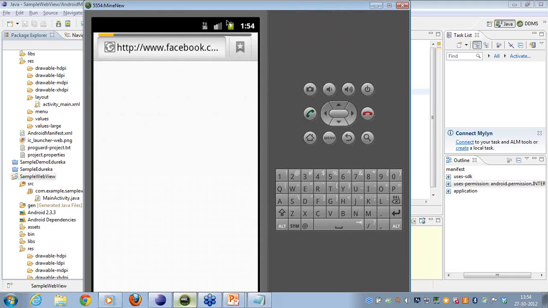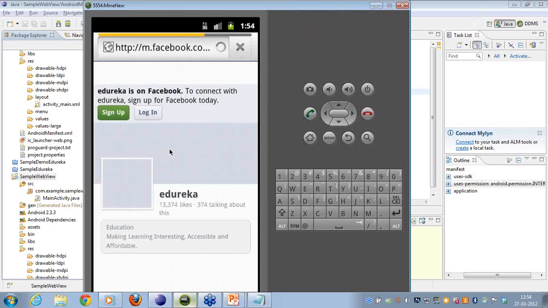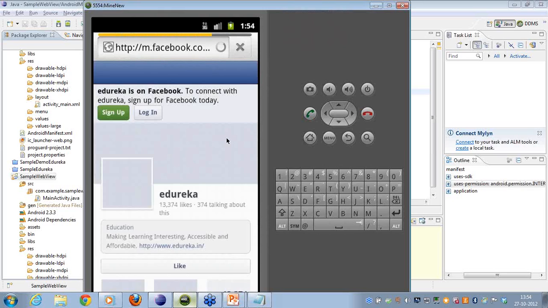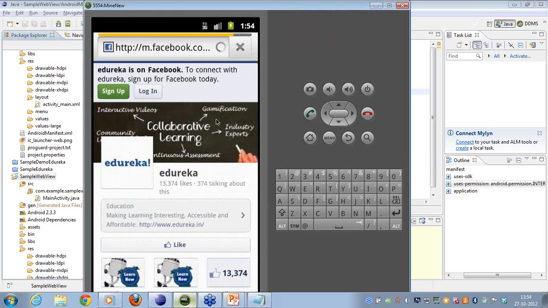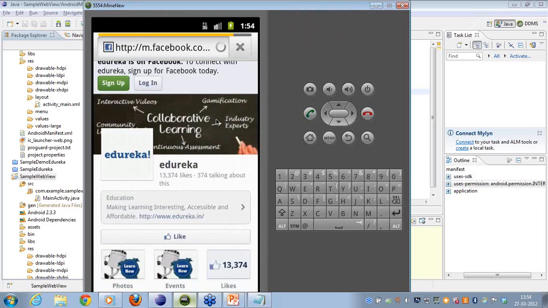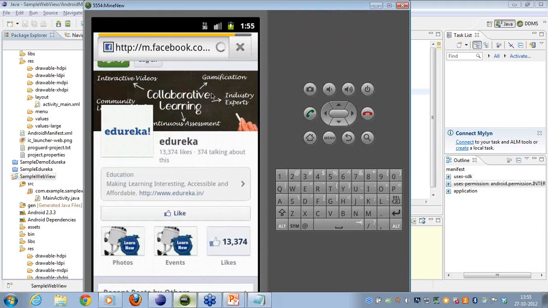You can see that this complete page gets changed into a web view here. And now it will load up the URL for me. You can see that this is the Edureka page that shows up in the web view. So all the normal features that you want in your application, like zoom in and zoom out, and everything you can do with the help of URLs, are all available to you on the web view.